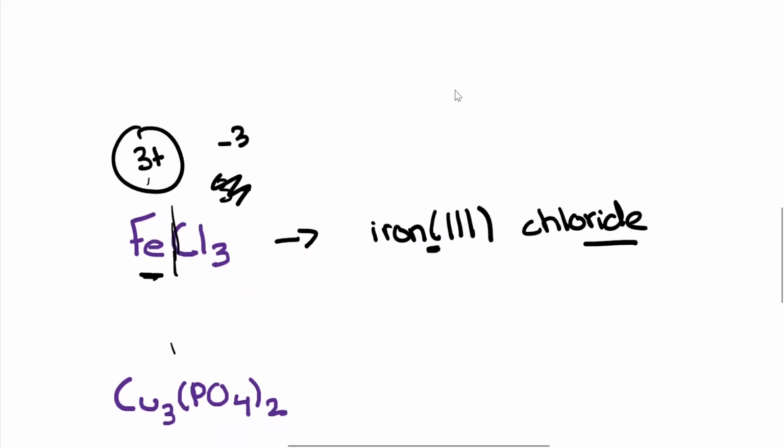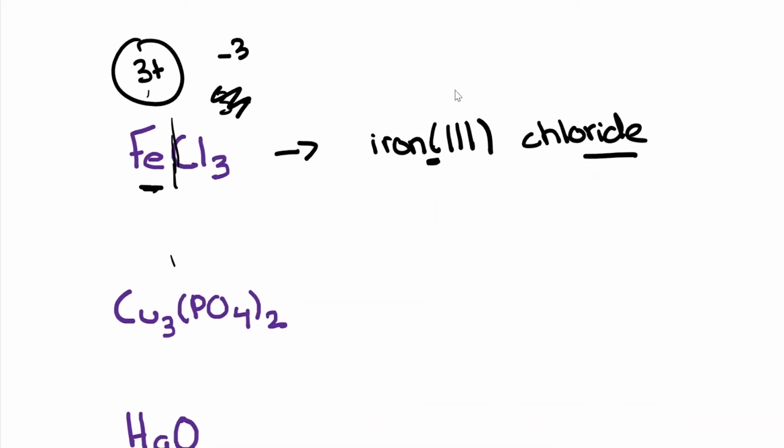All right, let's do the next question over here. Here we have 3 coppers and 2 phosphates. Phosphate is a polyatomic ion, which has a net charge of 3 minus. So if you want, you can write that in over here. And we do the same process here. Don't let the polyatomic ions kind of mess you up.